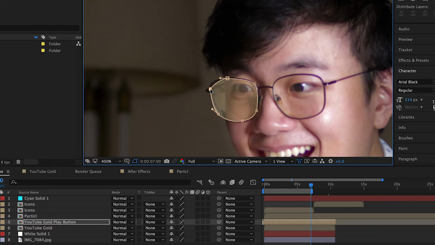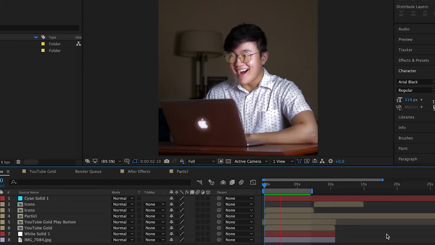So after I mask this out, what we're gonna see is the YouTube play button on my glasses. So as you can see, there's now a gold play button on my glasses and it's moving as well. And now let's move on to the most difficult part of this effect.